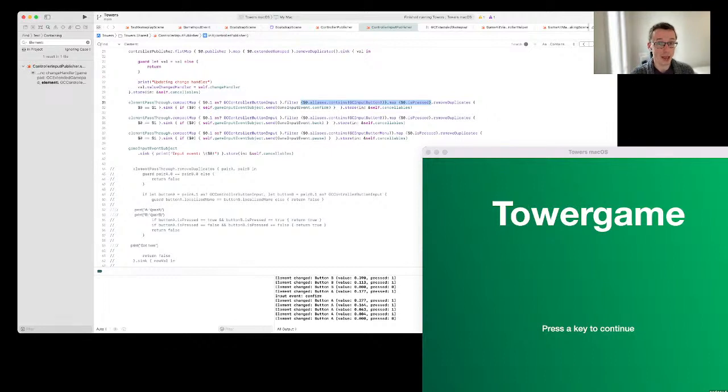But I could have two gamepads sending events at the same time. So if I press a button on gamepad 1, it's going to trigger, and then I press the same button on gamepad 2 while still keeping the button pressed on gamepad 1, it's not going to trigger because it doesn't know it's a different gamepad.